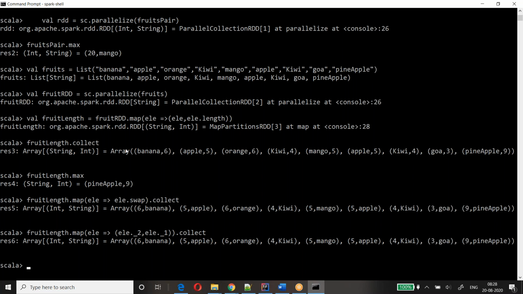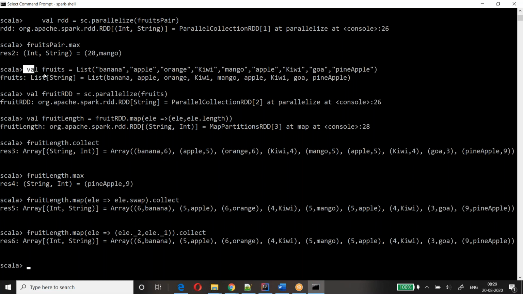This is a tuple, a pair. When you have a pair and apply this map transformation, this ele element brings the tuple. When I say _2, it will take the second value. When I say _1, it takes the first value. Is this clear?